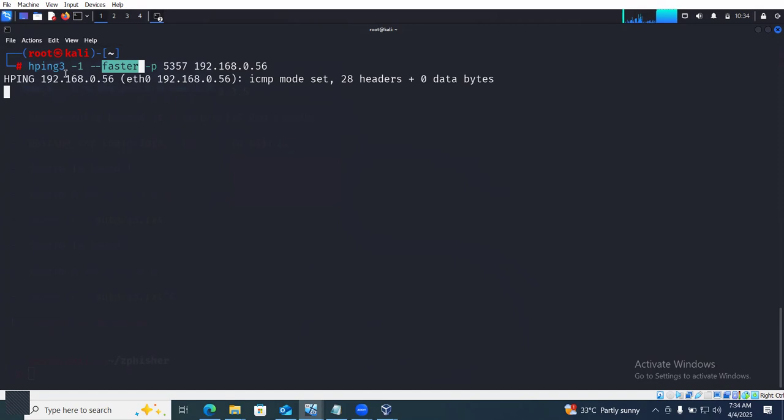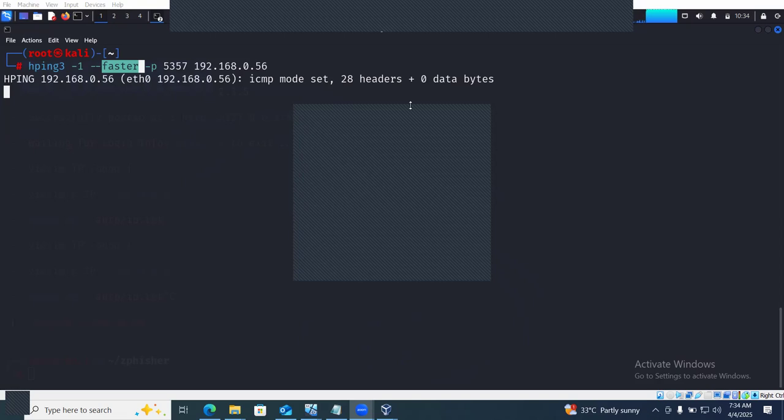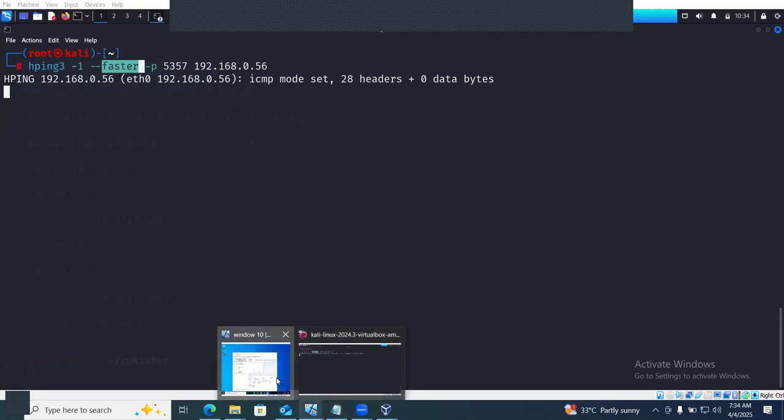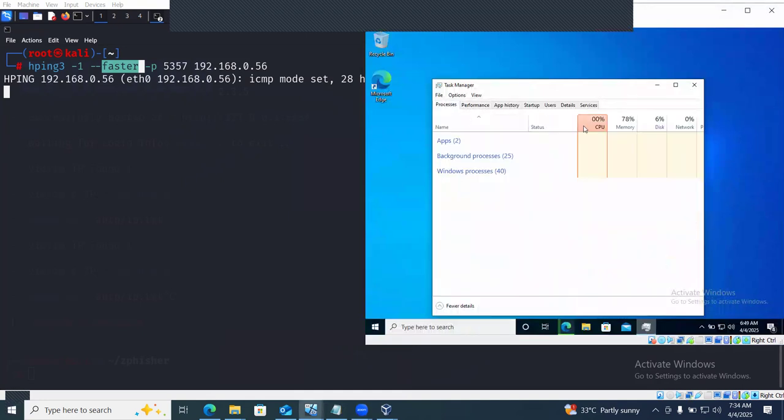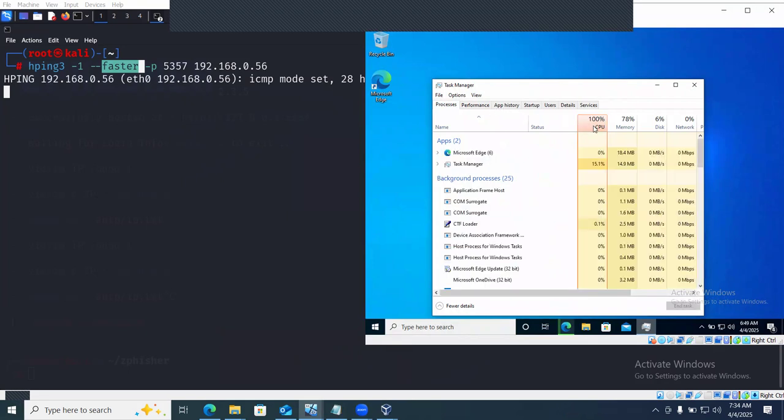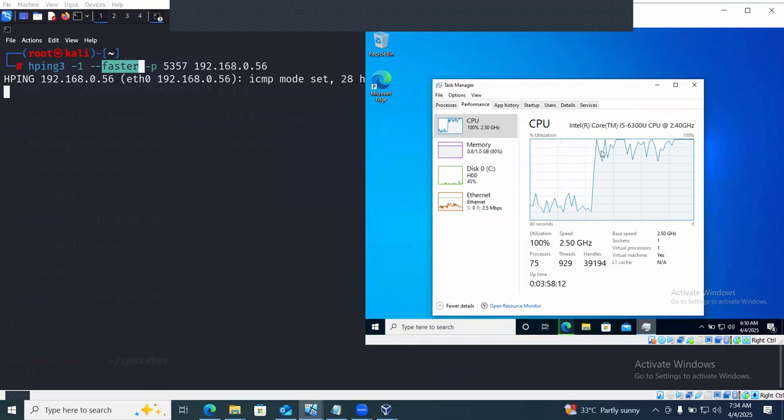So let's hold on for it, and once we stop it, we're going to see how much traffic we've sent to that particular victim. Let's see how much traffic we are able to send to this victim. And if you come to this victim, you're going to see that the CPU is going to be high, it is 100%. You see that everything here is high, is 100%.